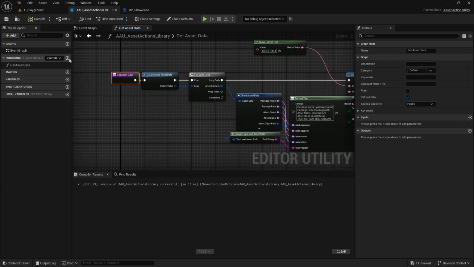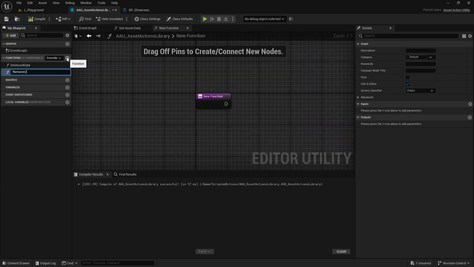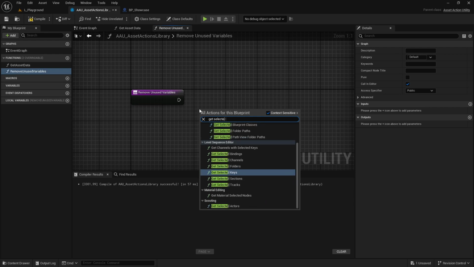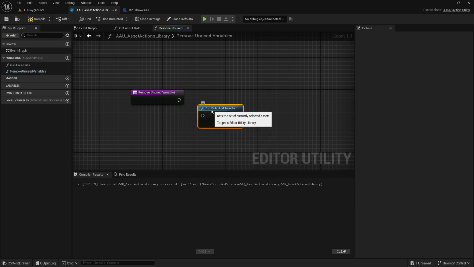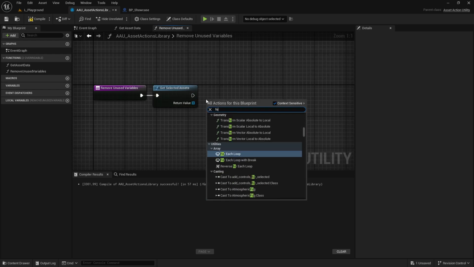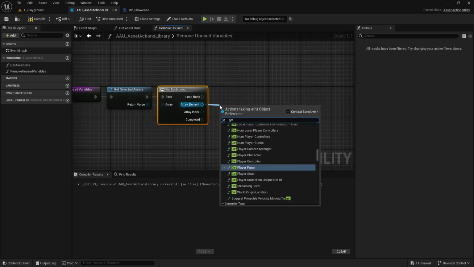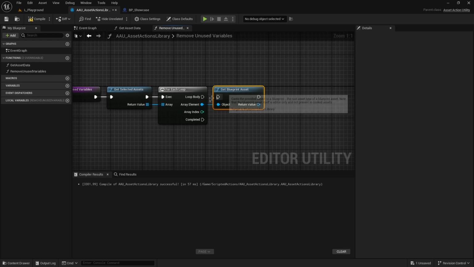So for example, I can use remove unused variables. And from that, I can use get selected assets. And when you have assets, what I can do is use a for each loop. And from that for each loop, I can get the blueprint asset.